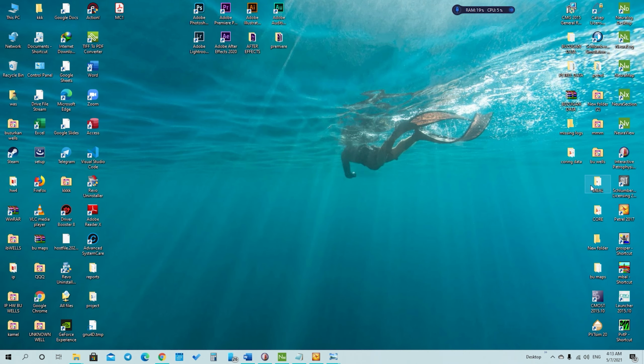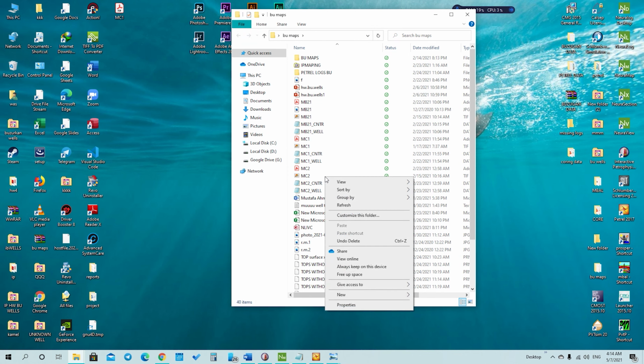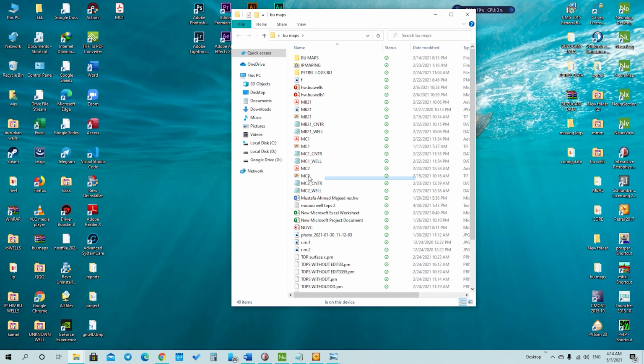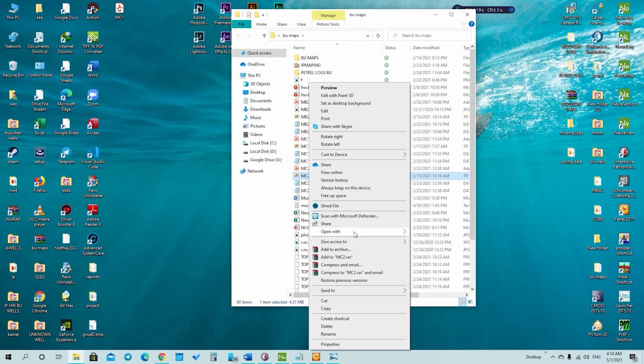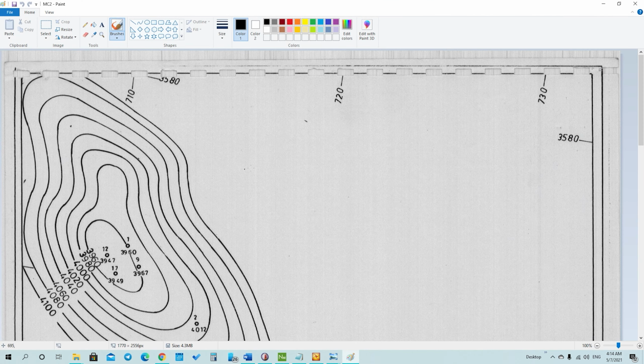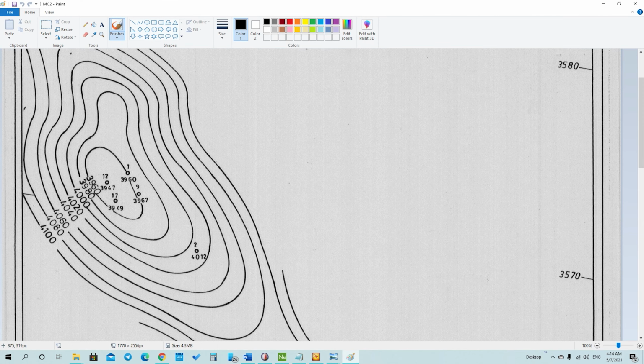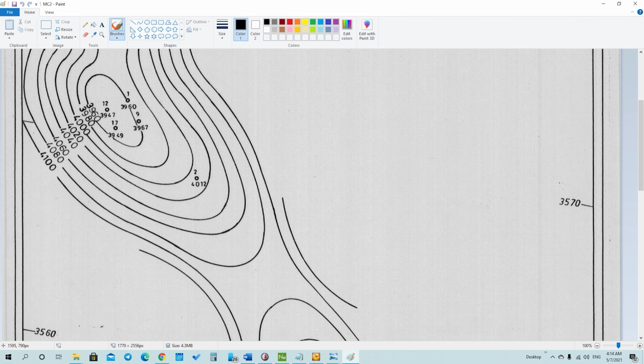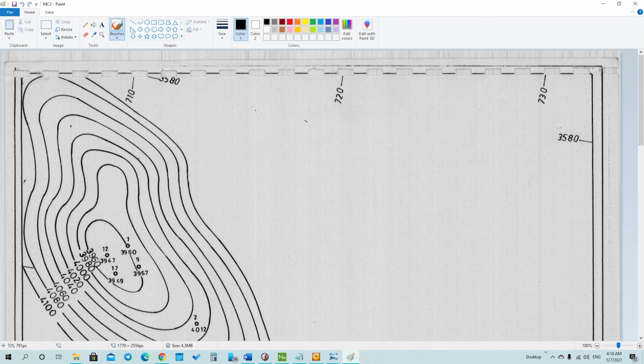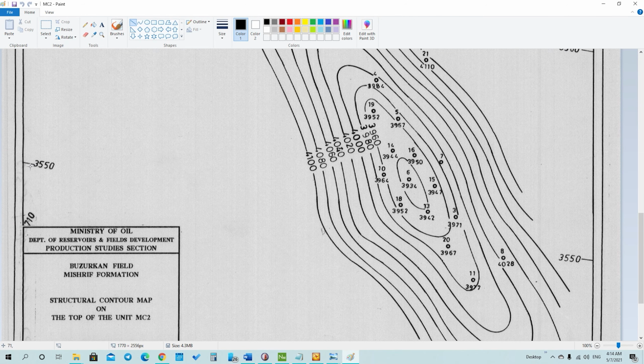So first thing you have to do is to open this contour map with any editor that you have. I will open it, you have to select it, and then open it with any editor that you have. I will use Paint to make the cross points. As you can see, it has X and Y values, so we have to know where the cross points are to digitize them. So I will do that, as you can see here.